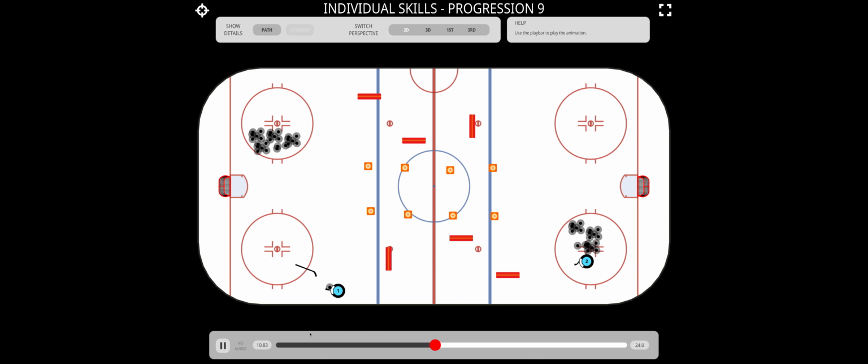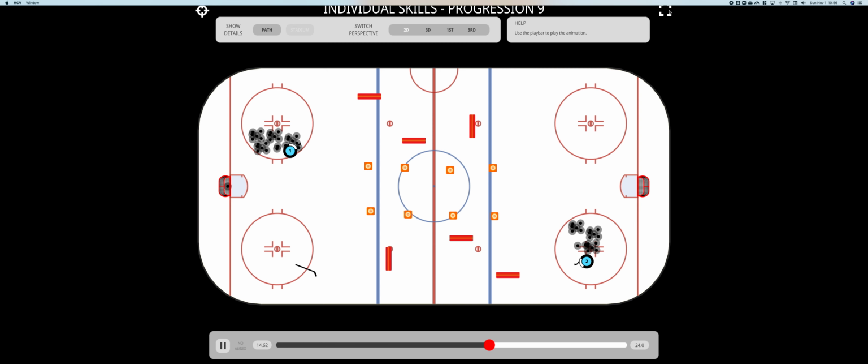There's a bunch of variations you can add to this one. So if we roll back to where the player is coming back, rather than making the pass on the return, player two can wait until player one gets headed up ice again and then make the bank pass. Or you can give player one the option and have player one dictate by calling for the pass when they actually want to receive that pass. So really useful variation to this one that starts to build into some of the team skills, the team tactics that are necessary for success in hockey.